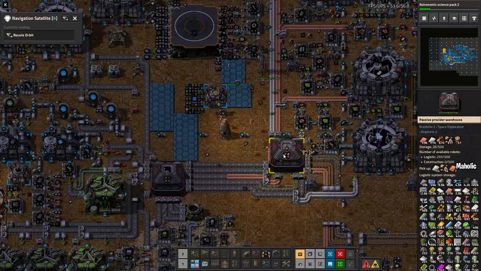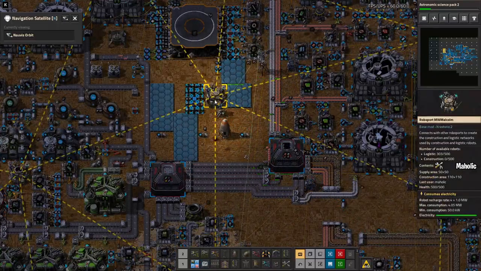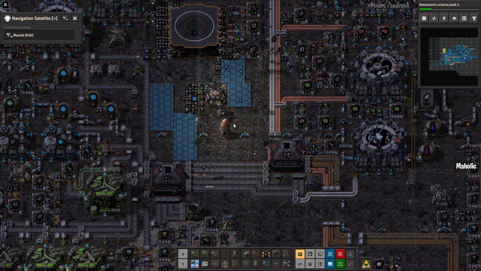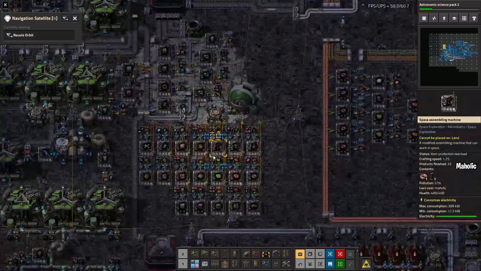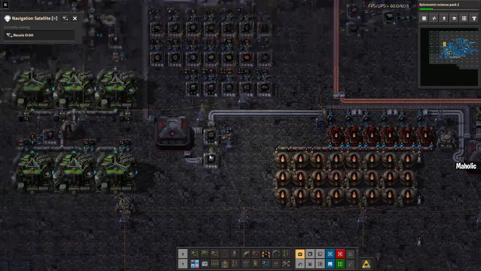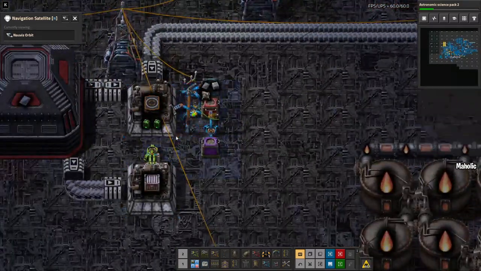And why is this stuff getting damaged here? It's my robots, maybe. One thing I can't emphasize enough about this mod is it feels like you're playing a different game, because you're just pretty much remotely building a lot of things.